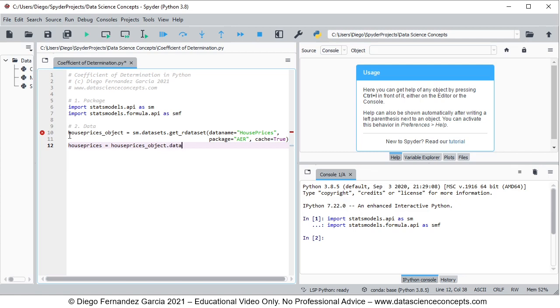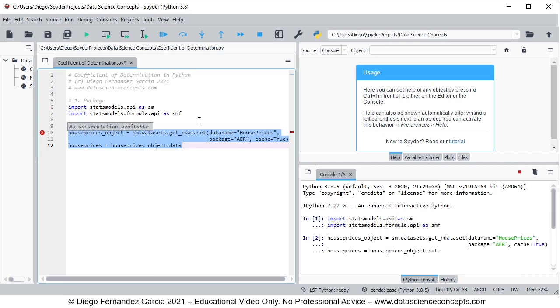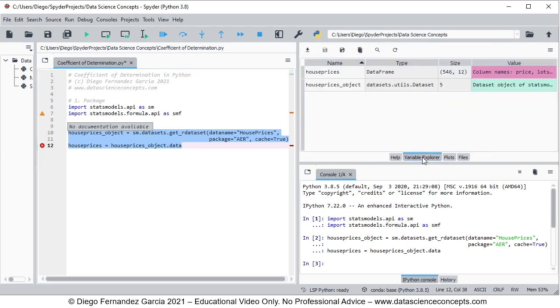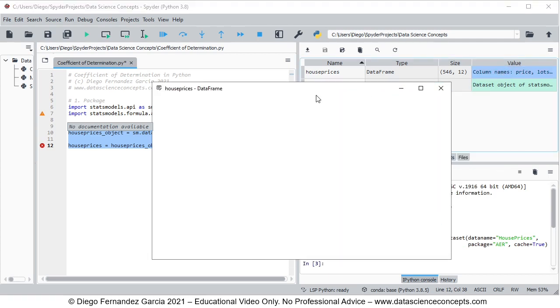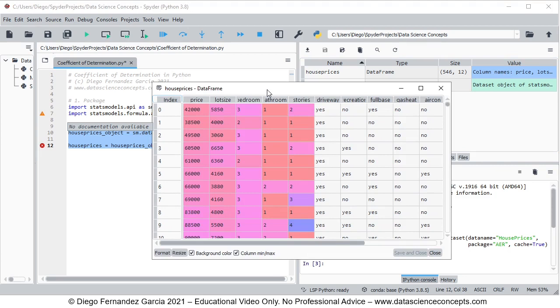To run these code lines, we go ahead, select them, and we again either press the Run Selection button or F9 on the keyboard. So if we go into the Variable Explorer within Spyder, we see the two objects being created, house_prices with the data and the house_prices_object with data and the documentation. So the one with the data, if we double click on this cell, we see the data.